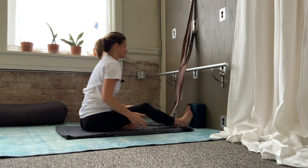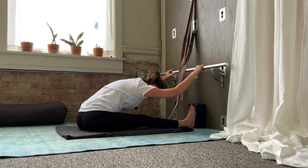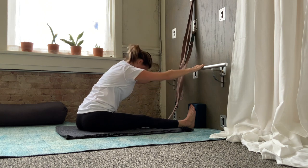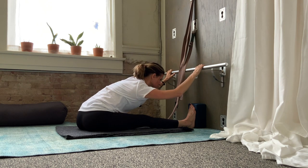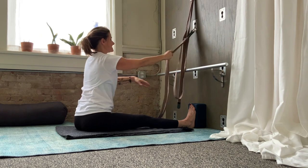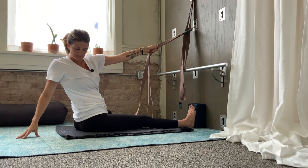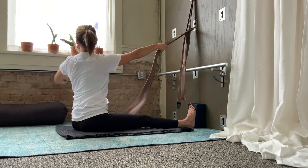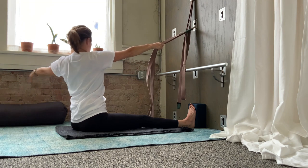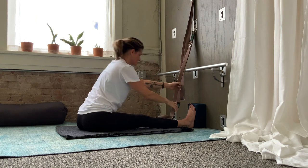taking that right foot against the block, grab your bar, forward fold down, breathing in and out of it, and then when you're ready, twist. In both directions. Keep breathing. Maybe take another forward fold.